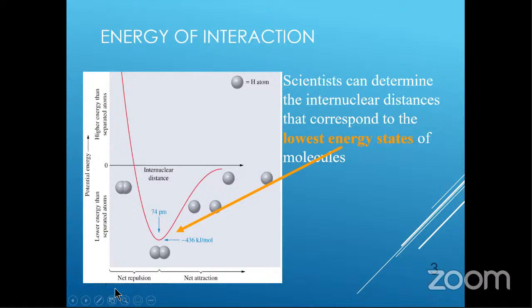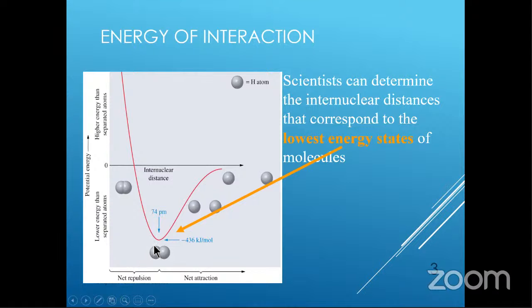It's a plot of energy versus the distance between the atoms in the bond, right? And you'll find that you end up with this curve. And what you'll find is that there's a minimum of this curve here, where basically the bond or the molecule is most stable, right? So in the case of the hydrogen molecule, which is what is represented here, the bond distance at equilibrium is 74 picometers, and the energy of that bond here would be minus 436 kilojoules, which is the energy below the 0 mark right here in this graph.